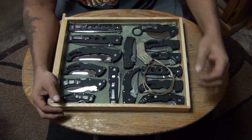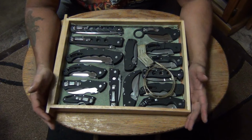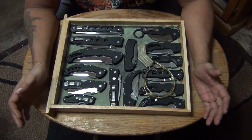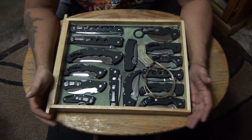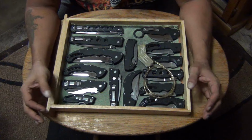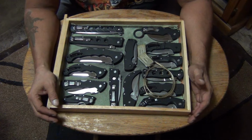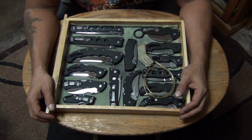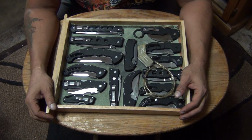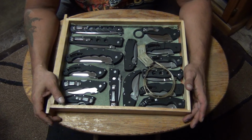These are the knives that out of my collection, which I don't even know how many knives I have, these are the ones I actually do carry. And this is a drawer, it's like a little thing that sits on top of my dresser, and it was where I keep all the knives I carry every day. Before I leave the house, I always carry a knife. And this drawer gets opened up, and I choose from this drawer and decide which one I want to carry for the day.